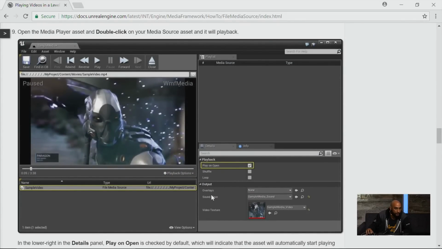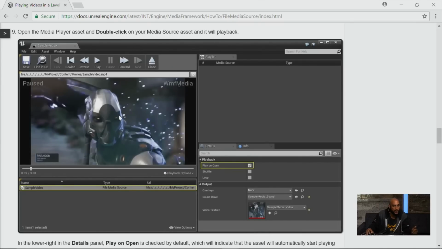We had this output. So we had overlays, which has kind of been condensed into our basic overlays and the localized overlays options. So this is no longer there. Soundwave asset, we've already talked about that. This is gone and replaced with the media sound component, which I'll show you in a moment. And then we have our video texture. So we really just removed this whole section and replaced it with support for 360 videos down the road.